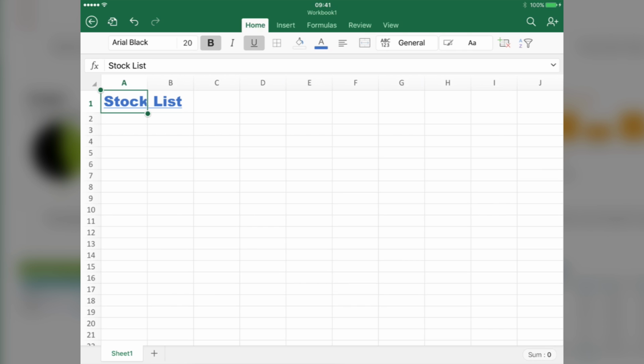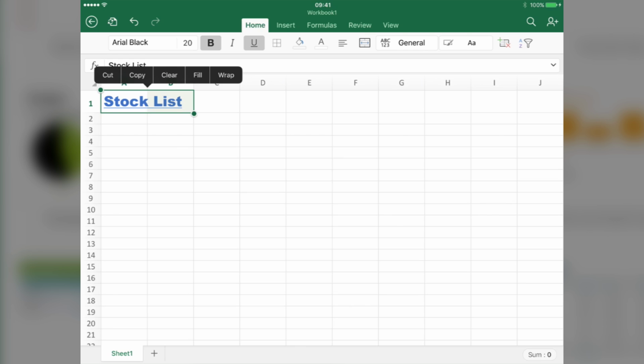Now I've made the title of the spreadsheet quite big, you can see that it spreads over several cells. What I'd like to do now is merge those cells. To do this, first I must select all of the cells that I want to merge. To select multiple cells, tap one of the ones you'd like to start with. You'll see two circles appear on the top left and bottom right of the selected cell. Simply tap and hold one of those circles, then drag across to make your selection.